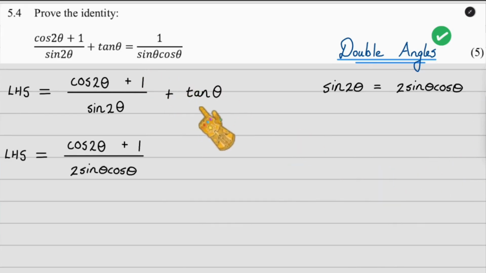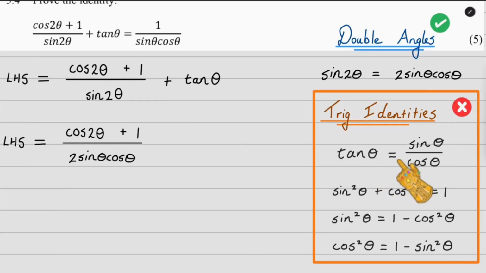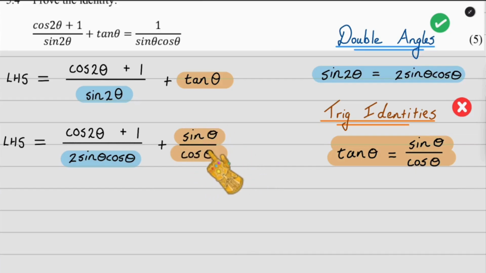And then this tan theta, it's a trig identity lurking about. So let me just quickly remind you of those grade 11 ones you need to know off by heart. And remember, I can change tan theta to sine theta over cos theta. I'm going to ignore these other three for now because we're not using them. And now after that replacement, we are getting somewhere. So now I want to get an LCD before I decide what to change this to. Because remember, I have three options in my formula sheet to change this. So I don't really know which one to change it to until I get the LCD, simplify stuff, and then I can make a much more informed decision.